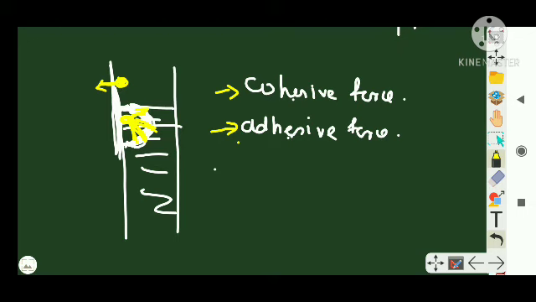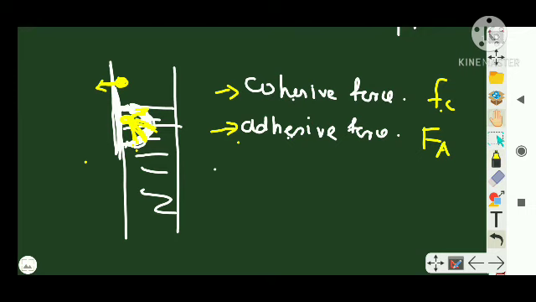Clear? And now you can see that the liquid molecules are only on one side of the wall. This side doesn't have wall or liquid. So an unbalanced cohesive force, you can write it as Fc, and adhesive force, let's say Fa. The liquid molecules only occupy one side of the wall, so an unbalanced force called Fc, or cohesive force, acts into the liquid, whereas the adhesive force acts perpendicular to the wall.